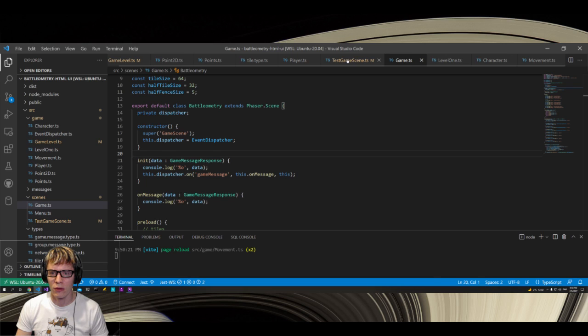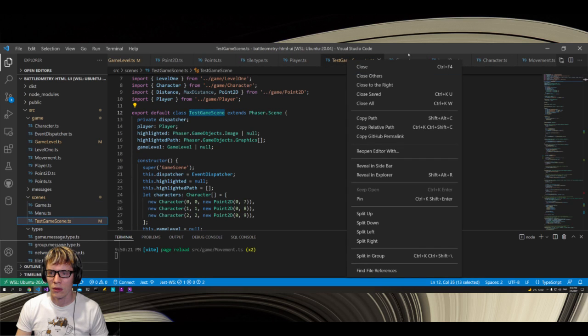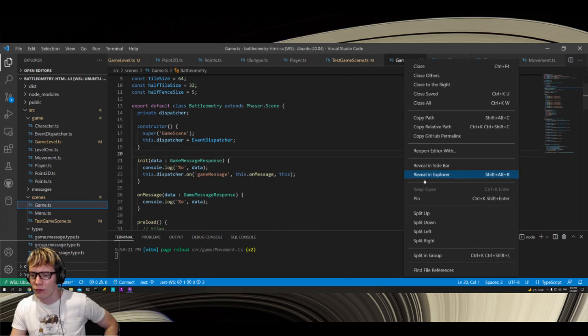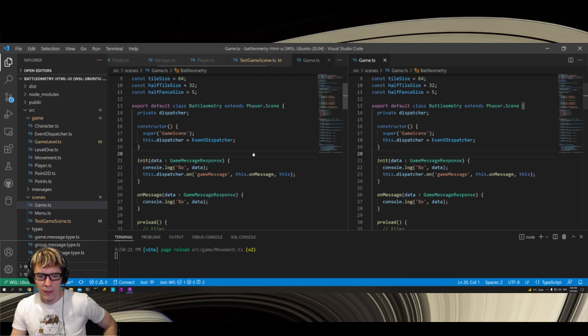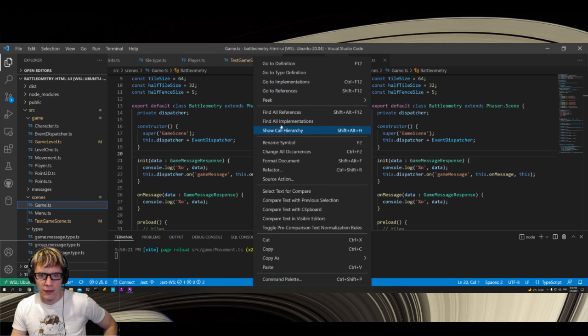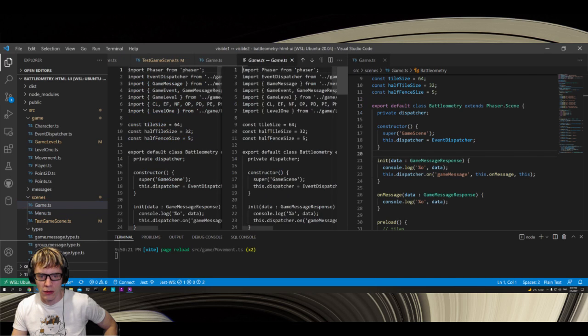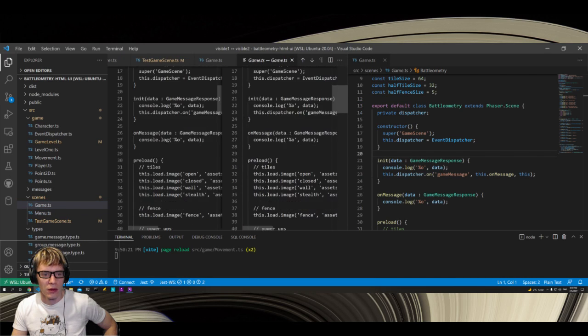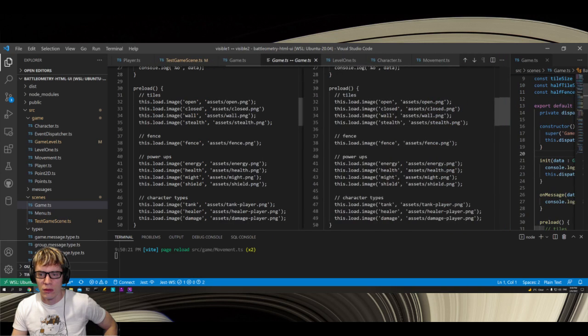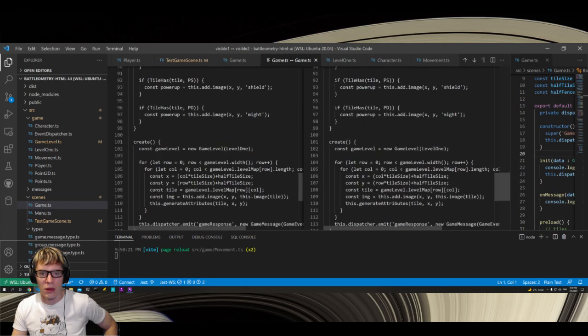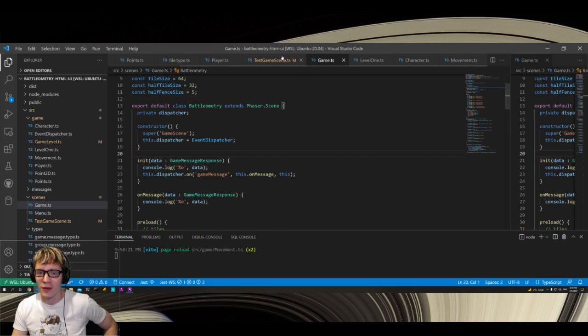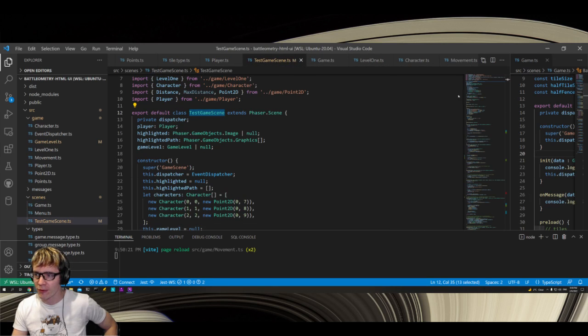I wonder if I can compare these two. Let's move split, diff. I thought I had a diff. Oh, compare text with visible editors. Okay. I have the same exact one open in both editors. That's why it's not doing anything. All right, game versus game test.